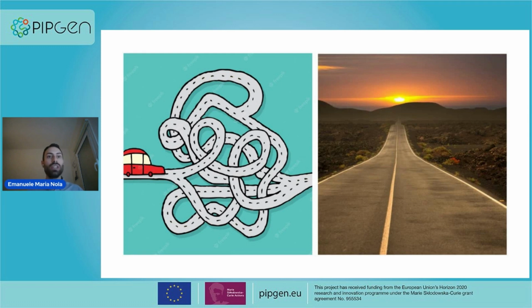So my aim is to understand why these vascular malformations appear in the body and how we can repair them, in order to pass from the image on the left to the image on the right. First of all, the blood vessels are composed of many little units called cells that collaborate all together to give a perfect shape to each blood vessel.